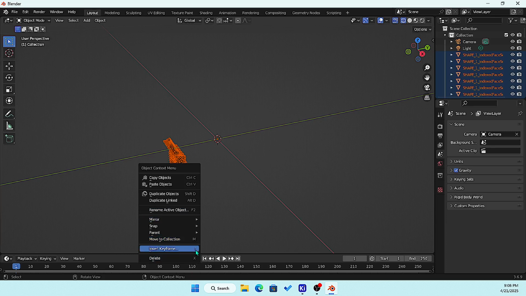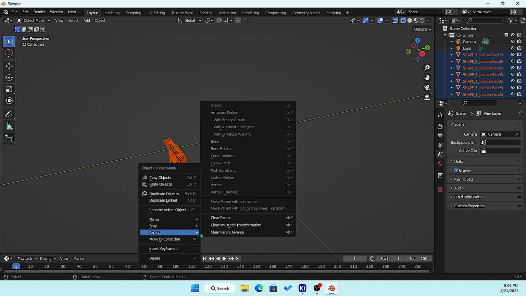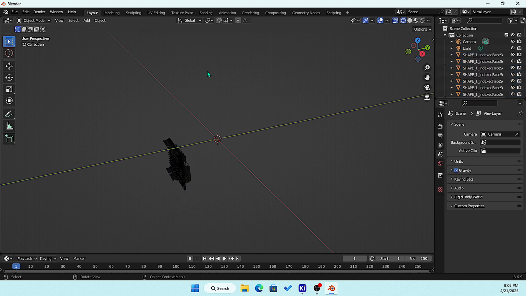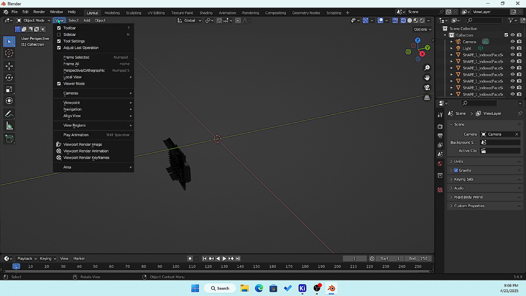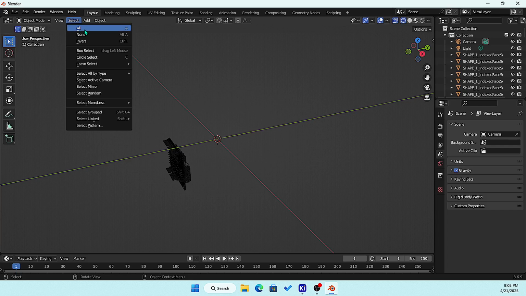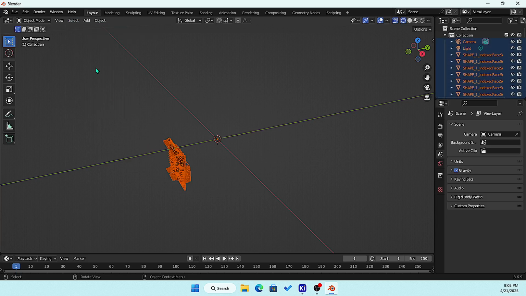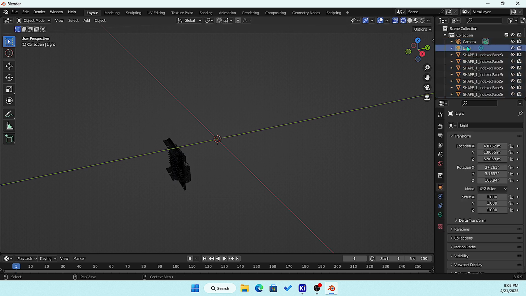Mirror, object, duplicate mirror. Alright, so Z solid, wireframe. Select, select that one. B.